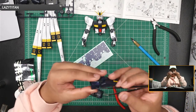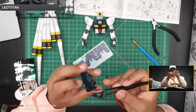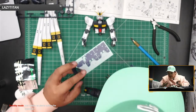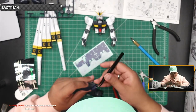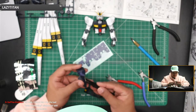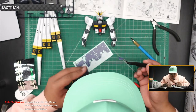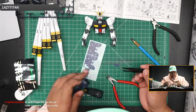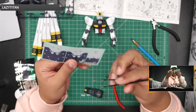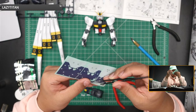Where does this go? Like this? That's not right. That's not right. Where does this go? I'm being an idiot, aren't I? Oh my goodness. Did I get the right sticker? I got L, no wonder. Okay, hold on. Let me put this back and then I'll catch up with chat.